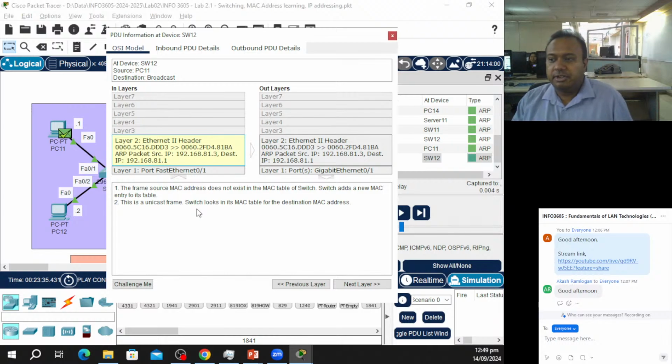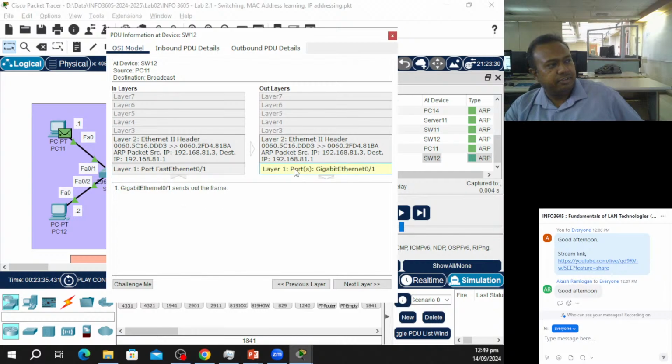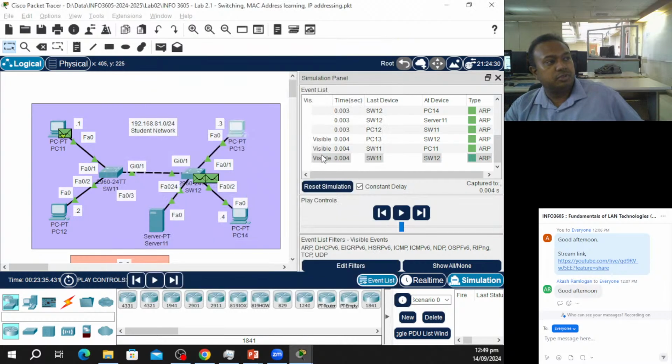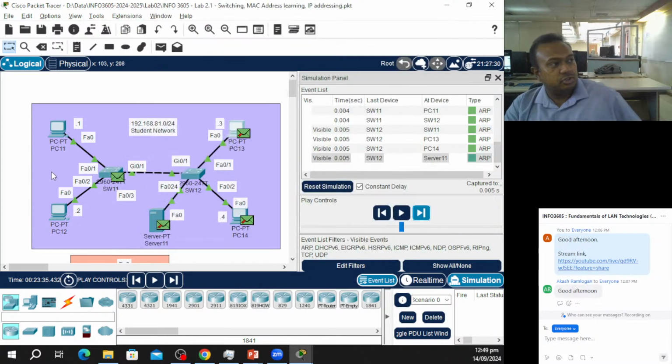PC13 is going to respond and say, okay, this is my address here, but it's also going to put in my MAC address. And it knows who PC11 is. That's what's going to happen. And then you have the receiving frame and the outgoing frame. So now, let's go back to the switch.